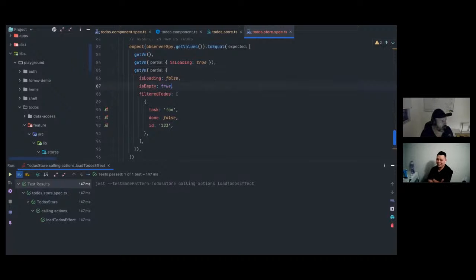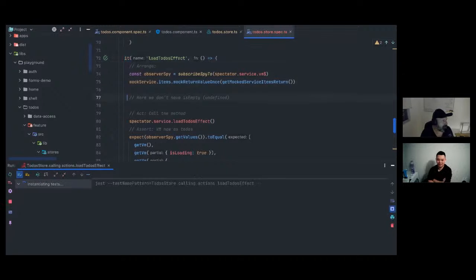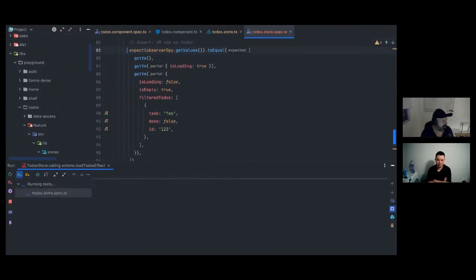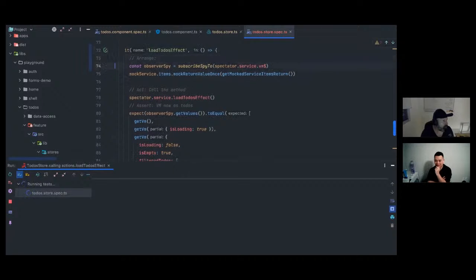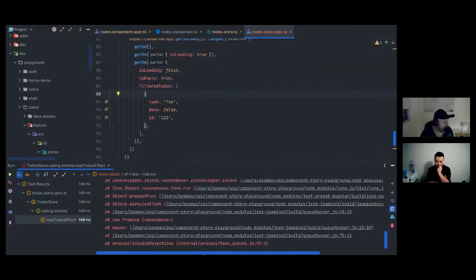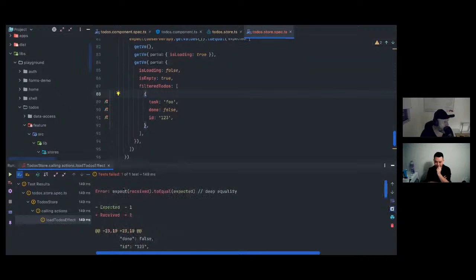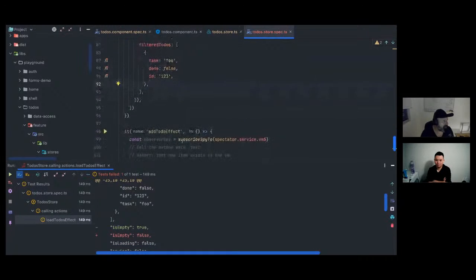And let's just make sure that this fails, because why not? Yeah, we're here anyway. So we're going to run this again, and then this is the derived state. So super nice. I think these are some super nice tests and tools for us to use. Let's make sure that this fails. Okay, fails. And why does it fail? Because received is not expected, and here it does a deep comparison on why. So cool.